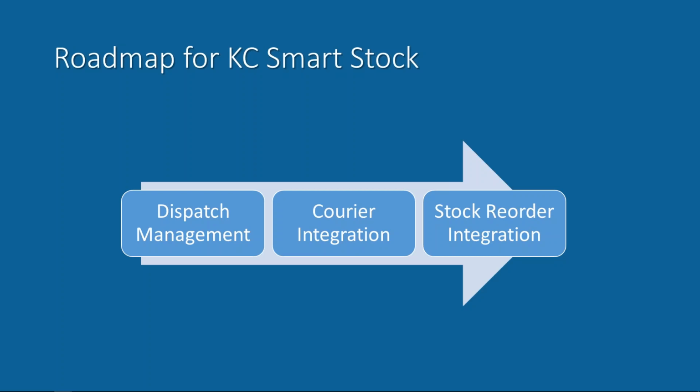Finally, stock reorder integration. Smart Stock will have its own stock reordering section, a module if you like, within the system, which allows the system to suggest what products you order based on minimum stock, maximum stocks, reorder levels, reorder quantities. It will also have the option to take into account historical trends. So you could say, I want to take the last 8 weeks worth of sales and trend them going forward for the next 8 weeks, and see what position that would put us in to then order new stock.